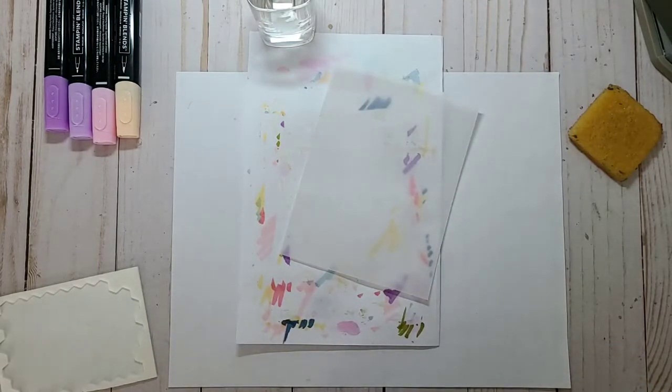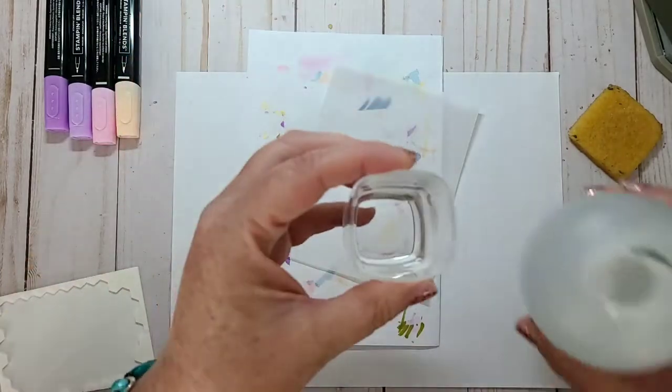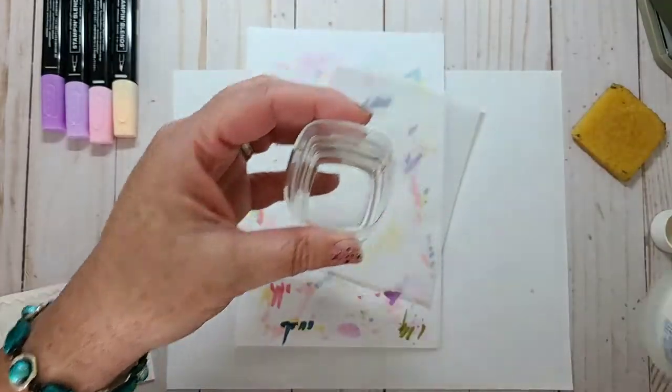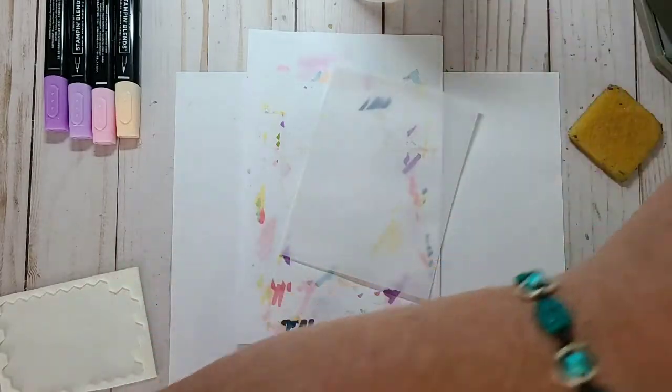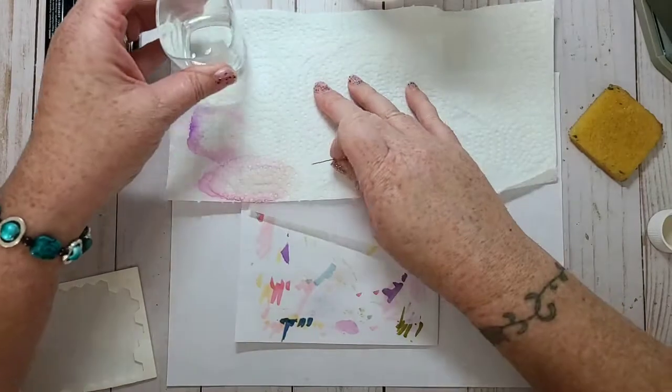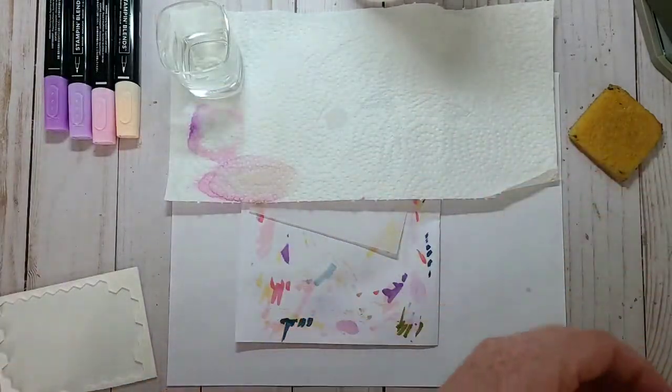and I'm just going to put a little bit of this. I just have a little shot glass here. And you don't need much. You only need a little bit. Okay, I'm just going to bring in some paper towel as well, because I've got to protect my poster board.